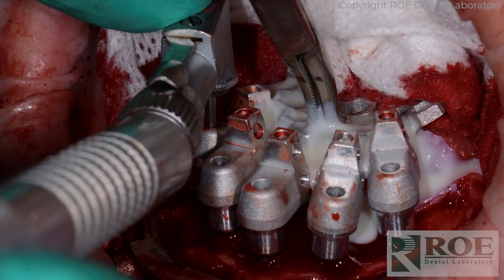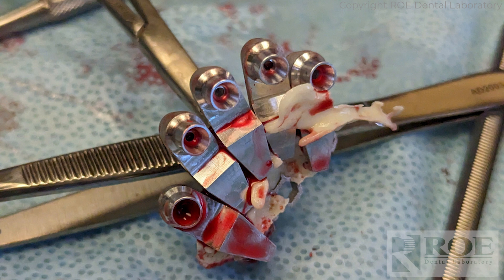The frame is placed upside down — it seemed to fit better that way — and luted with Stellar Acrylic, then light-cured. That's all you do with the OptiSplint. Quickly remove it. We don't scan the OptiSplint in the mouth; it's optional if the doctor prefers it, but these are very bloody surgeries and it's much nicer to scan it outside the mouth in a more controlled environment.